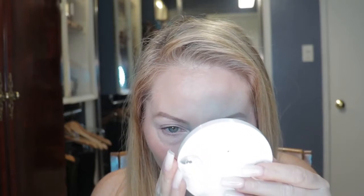I'm not sure with my lights up if you can, but you can sort of see some texture in there and some flaky skin. Same with this side. And right in here. So my whole nose looks really dry. And if I'm being truthfully honest, my forehead doesn't look so good either. You can sort of see the lines, and it looks all cracky. But that's okay. I'm going to put a smidge of powder on.